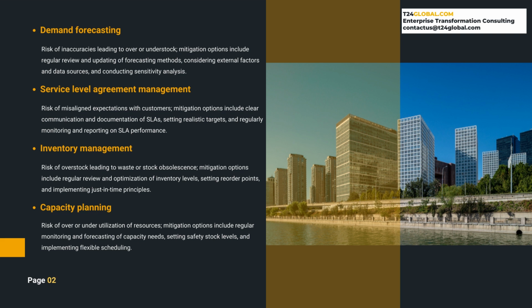3. Inventory management. This involves managing the stock of goods or materials that a business holds. Overstocking can lead to waste or stock obsolescence, while understocking can lead to stockouts and lost sales. To mitigate this risk, businesses should regularly review and optimize inventory levels, set reorder points, and implement just-in-time principles.